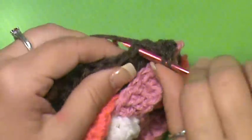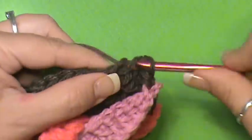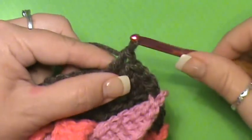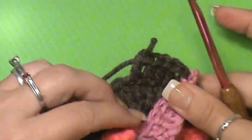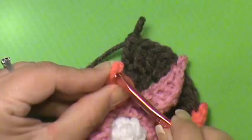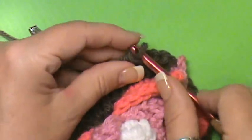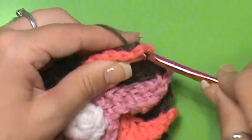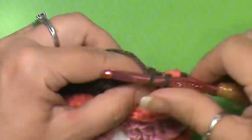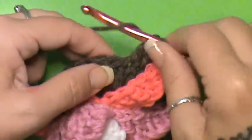Alright, so double crochet into the next 3. So 1, 2, 3. Drop that loop. Grab your next petal from petal ring C this time. So you're just going to be alternating your petals. So I'm going to pick up my drop loop now and pull it through. And now we're going to double crochet in the next 3 again. So 1, 2, 3.